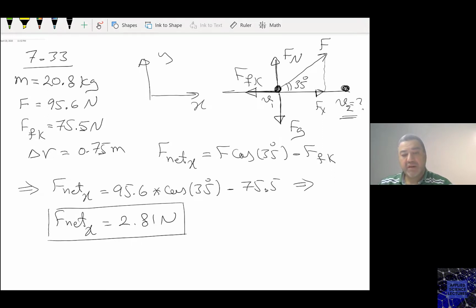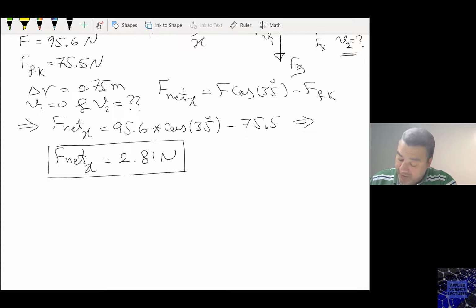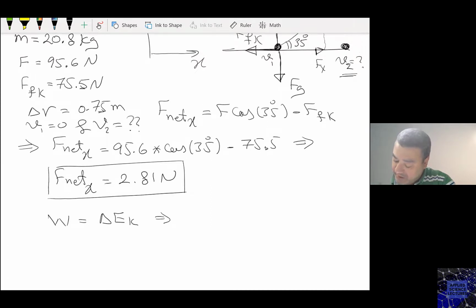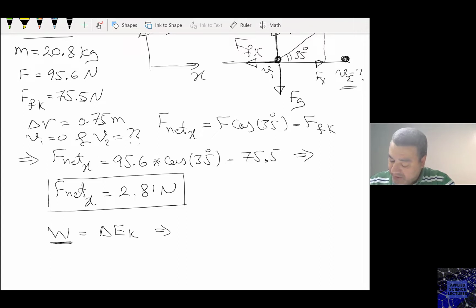So this is the net force that is doing the work here to take that box from rest, which is basically here I have V1 equals 0, and V2, the one that I want to find, is unknown. So this is the force that is doing the work. In this case, I can apply the work energy theorem, where basically W equals delta E, the difference in the energy between point 2 and point 1. Since the potential energy here is the same, potential energy is going to cancel. I will end up only with the kinetic energy. Then W is the work that this F net has done.